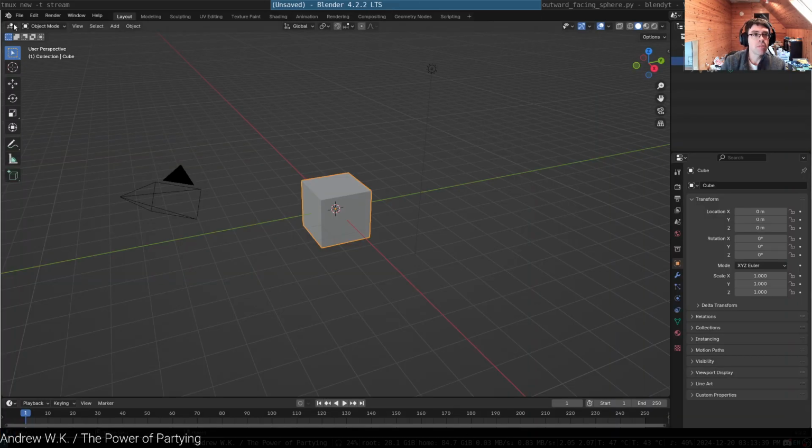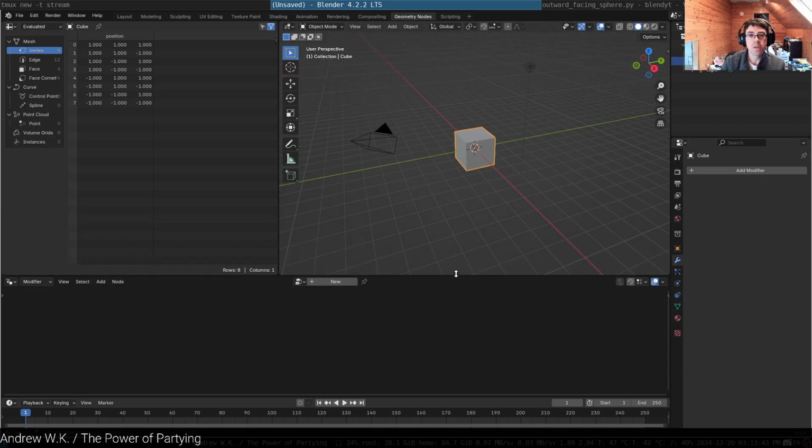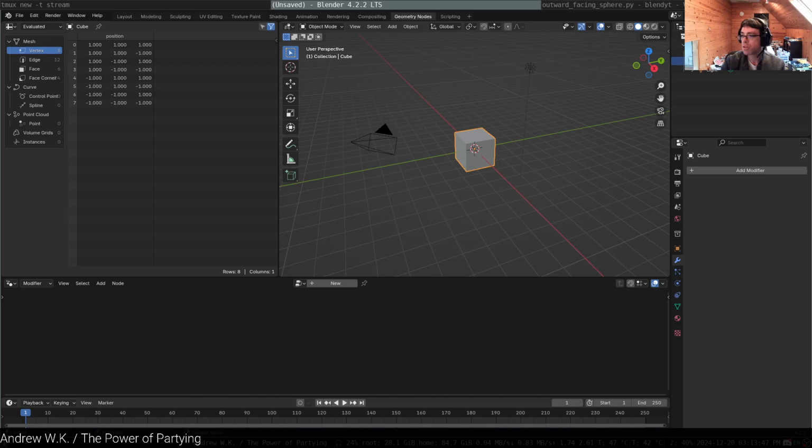So now here what I'm going to do is go to geometry nodes. The default view for this includes the full tree structure down here, and then over here, by default, it shows you your spreadsheet. Now you can do really cool stuff here, and I'm going to select cube.